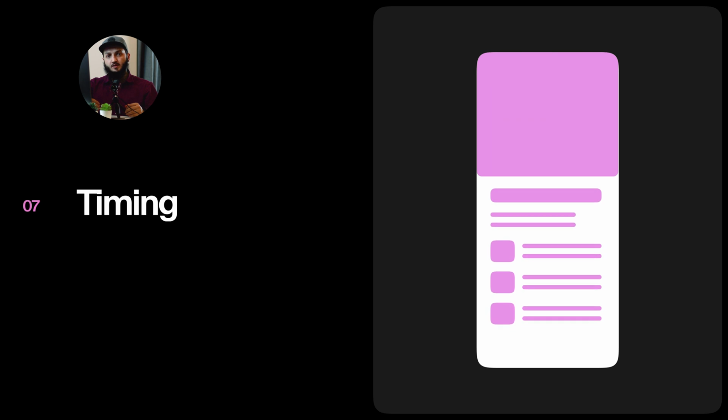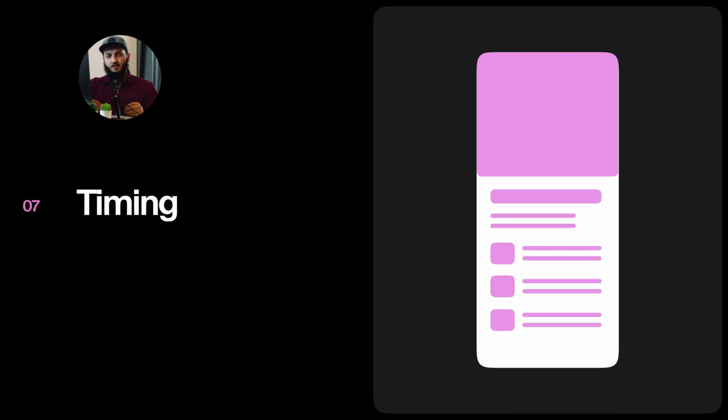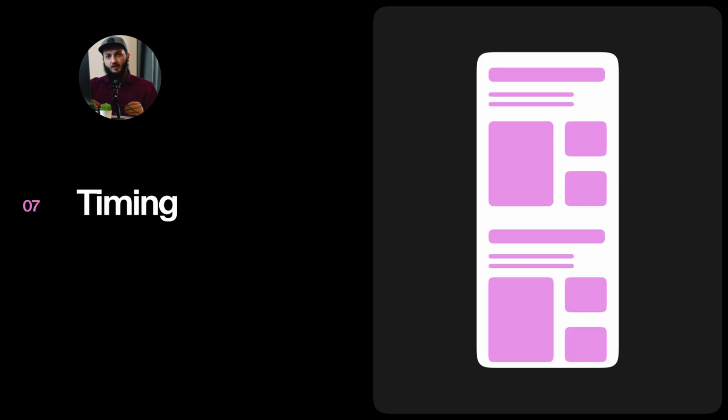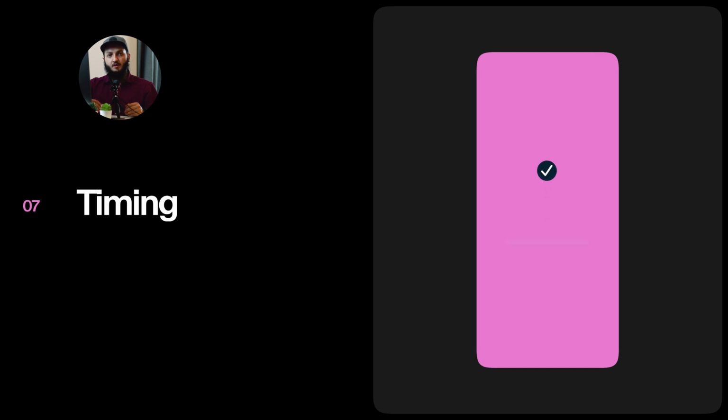Then there is the third one, which is an even bigger travel of the object, or let's say the transition between two states. So here you can see that this image is increasing its size, and it takes around 250 milliseconds to do that. And then you have the rest of the objects loading, and keeping something around a maximum of 300 milliseconds for that is a good option. And then if you have something more emotional, if you have a chance to celebrate some moment, you can take around 700 or even more. And sometimes you just want to make the animation last as long as there is some background loading of the app happening. So that might be even longer.